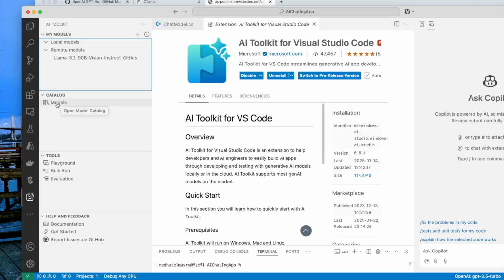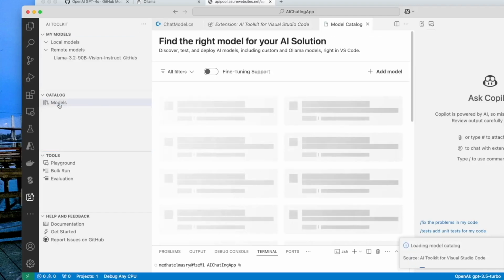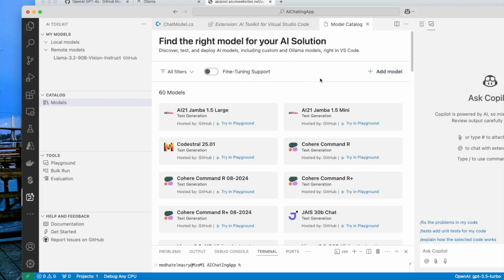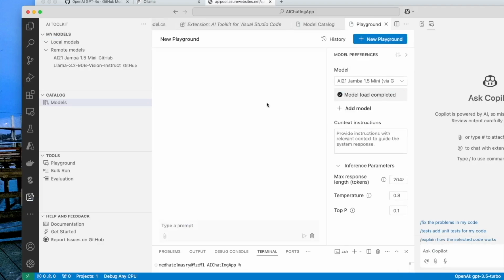What this is, is a window into AI models on GitHub. So if I click on models here, it's actually showing me all the models on GitHub. And you can also play around with them here. You can try the playground here. So they've given you the experience that we saw on GitHub. They've given it to you inside of VS Code.